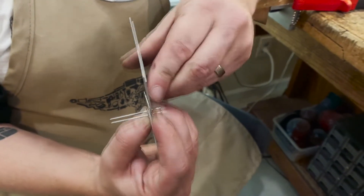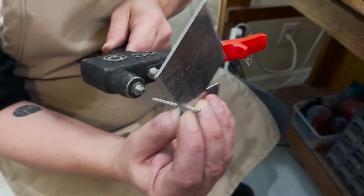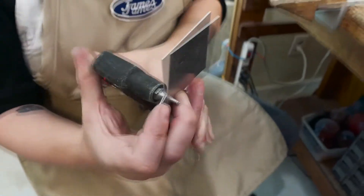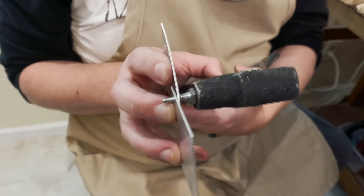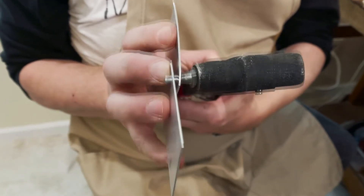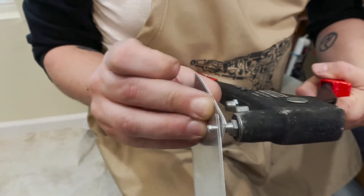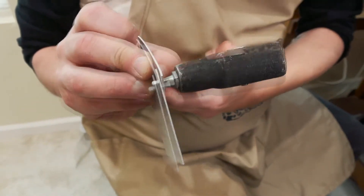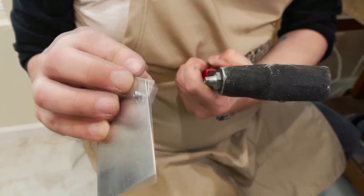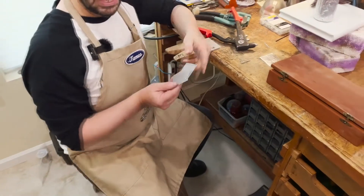I have the pieces held firmly together and I'm inserting the shaft into the pop rivet gun. I'm going to keep this placed up against the gun and start squeezing. You can see the end starting to flare — it usually takes about two squeezes. You can see how it's starting to flare. Squeeze again and it's probably going to pop at this point. There you go — that's secured the metal together. You can remove the remaining shaft from the gun, and you've attached that piece.